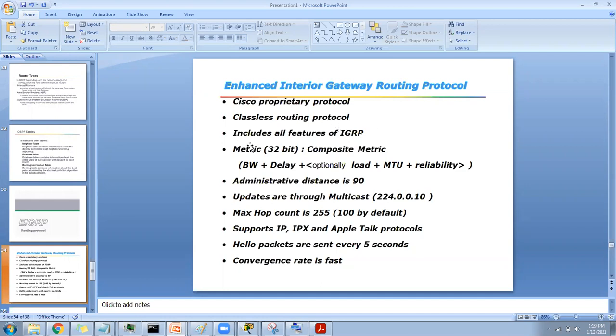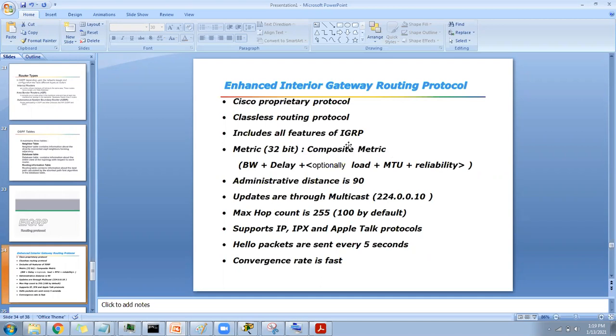And the metric. Metric is very important. For RIP, the metric is nothing but the hop count. In OSPF, the metric is nothing but bandwidth, cost is 10 to the 8 divided by bandwidth. Here the metric is a combination of bandwidth plus delay plus load plus MTU plus reliability.